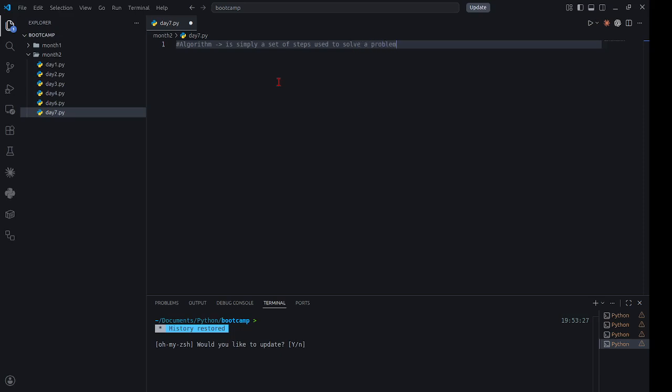For example, if I want to find a student's name in a list, I need a search algorithm. If I want to arrange our students alphabetically, I need a sorting algorithm. So there are different types of algorithms, and an algorithm is simply a set of steps used to solve a problem.